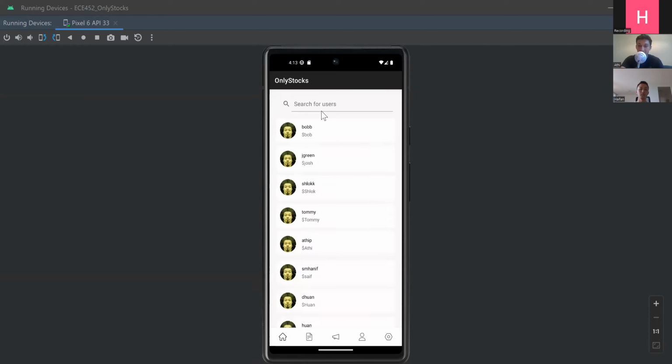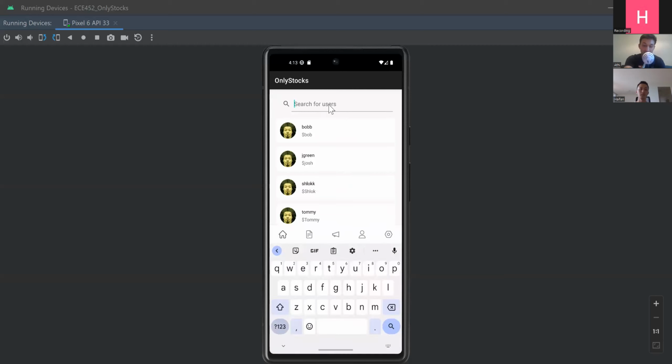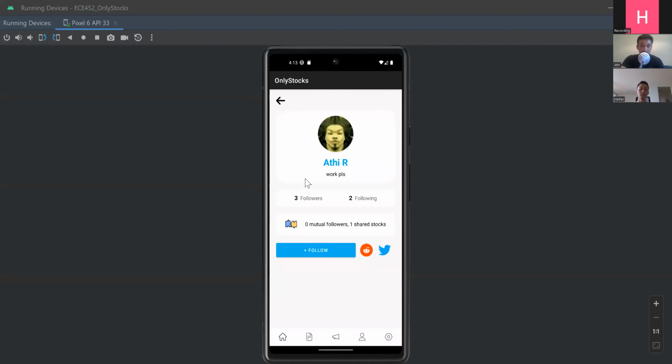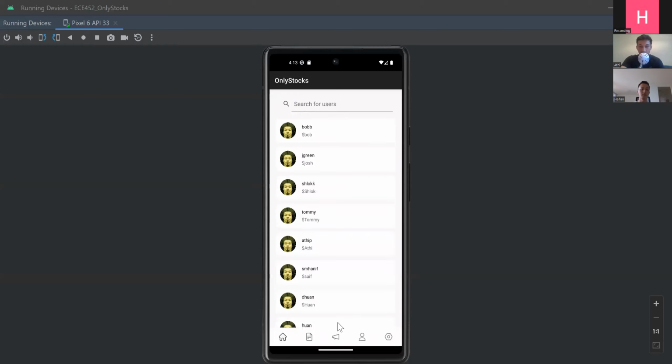The difficulty with this was that we were using DynamoDB instead of a relational database. So instead of just person X follows person Y, each person has a list of people they follow and people following them, and we have to update both accordingly whenever you decide to follow or unfollow. I'll be giving it over to Haifan, who will be talking about the updates page.